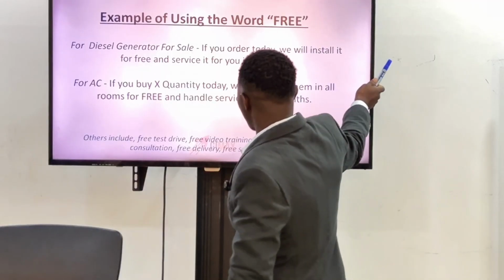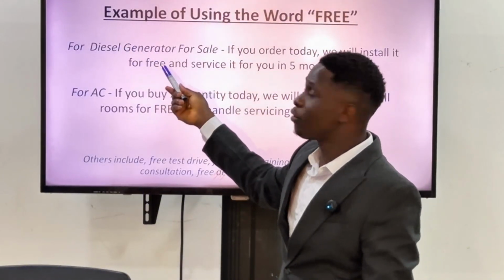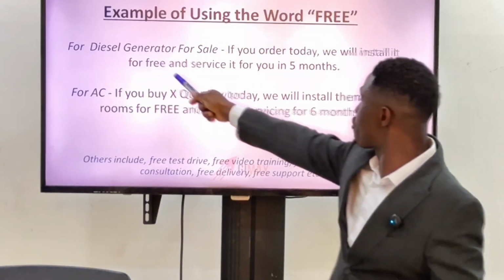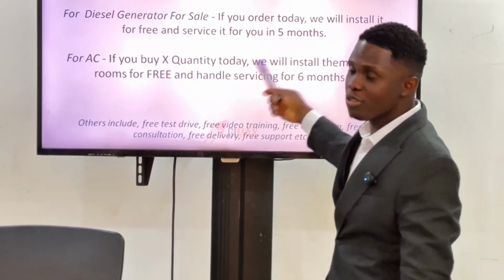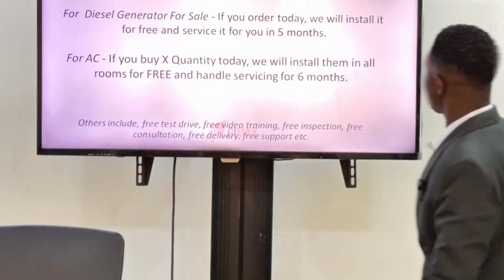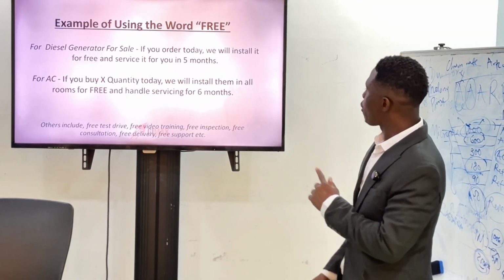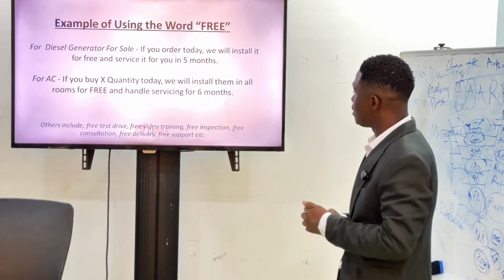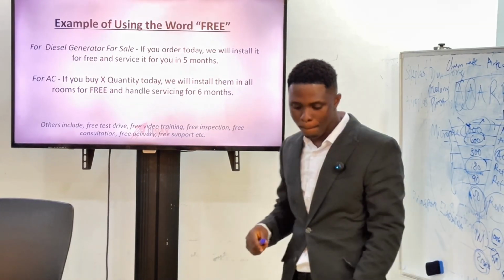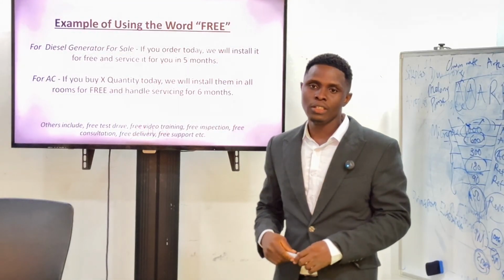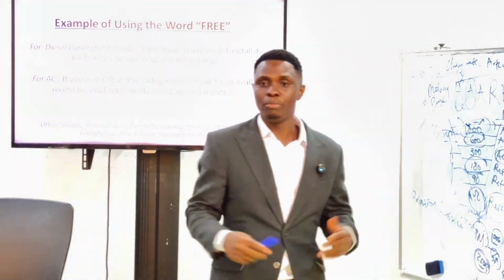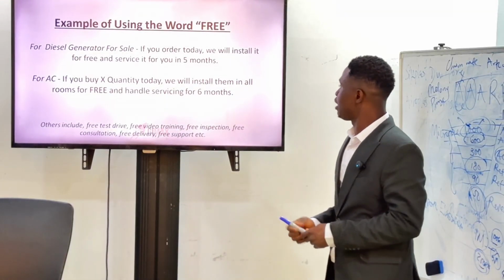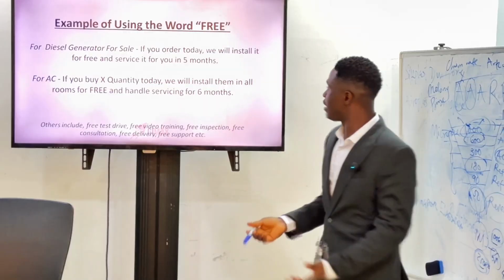Now, here's an example of using the word free. Let's say you're selling a diesel generator, or whatever. If the seller will install it for you for free and service it for you for 6 months, when someone sees this, he's going to say, since this guy wants to sell me a generator and he's going to service it for me for 6 months for free, that means this generator is not a bad one. Especially if it's a vendor or it has been used before, you're going to say, wow, this is a good gen. Because if you sell me a bad gen, you're going to suffer for it, right?